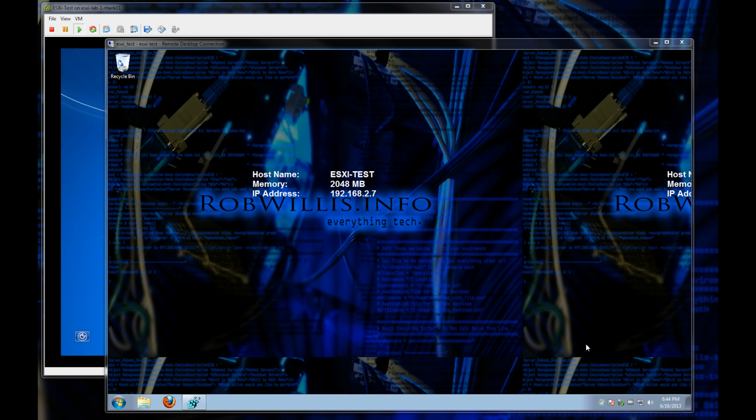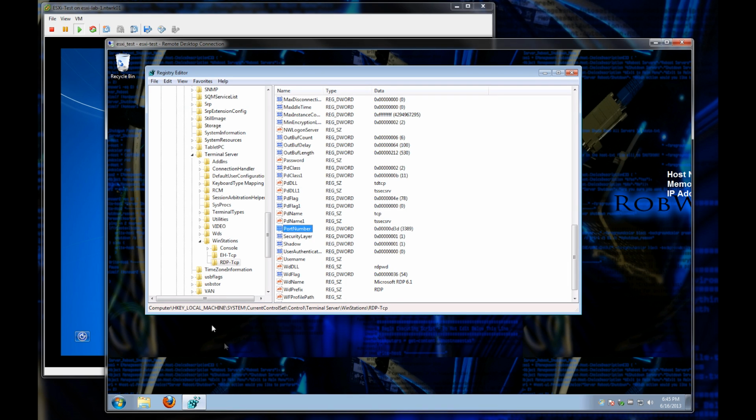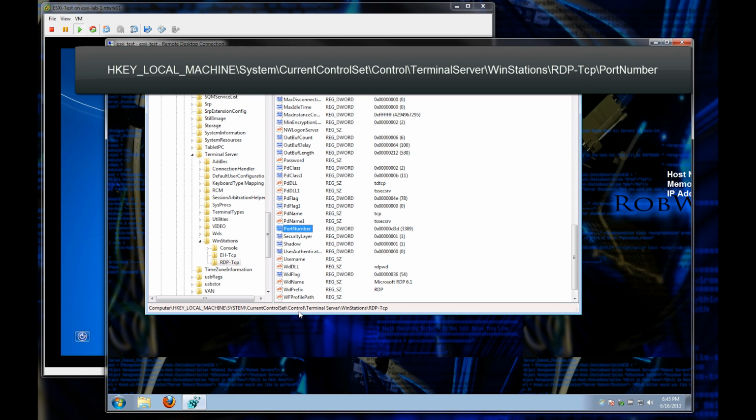So if you're going to be making this public facing or accessing this via the web, there are two concerns. One, make sure you set a decent password that would be hard to break, and two, you don't want to use the default or the standard port for remote desktop, because if anybody's port scanning you, it's going to be blatantly obvious that you have remote desktop connections accepting on this port. So there's actually a registry key that you could use that I'll show at the top here, and you can use that to change the port that RDP is listening on.